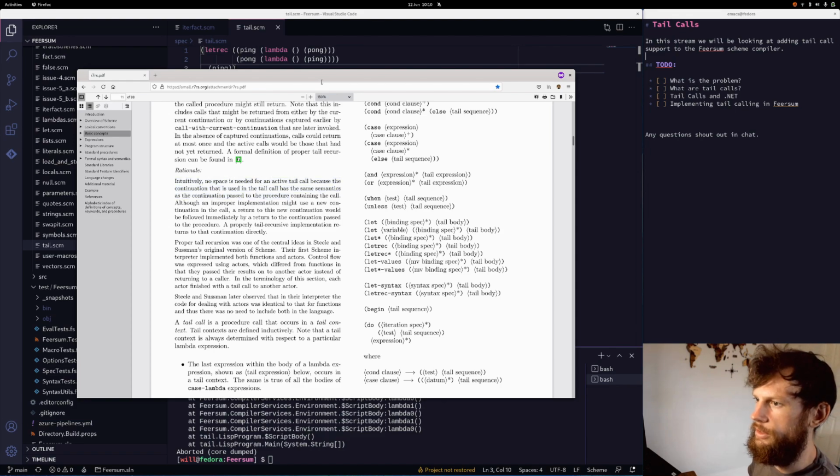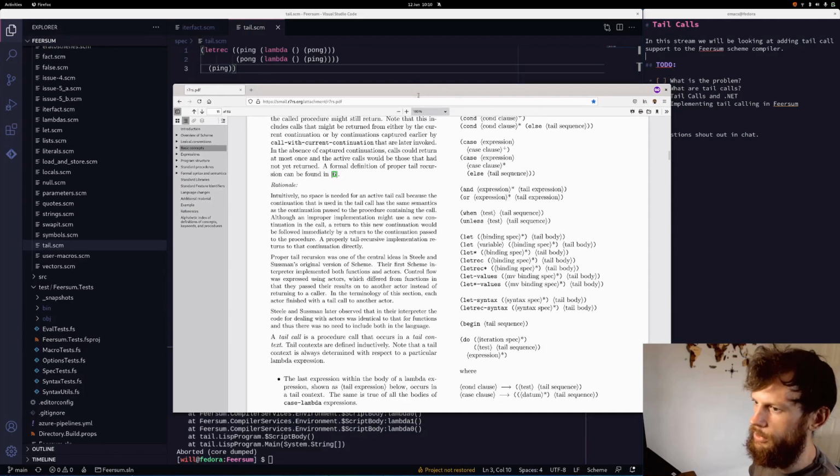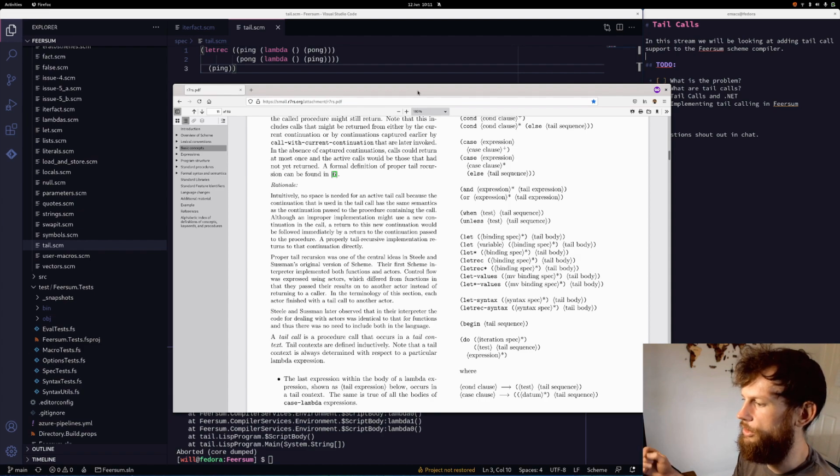This is to do with the way that Scheme models function calls, which is different from the way that we model them in our language, because we're running on .NET, where functions return values. The way that function calling works in Scheme is that functions take an implicit continuation, and so rather than the function returning the value, the function calls into the continuation with the result, effectively.